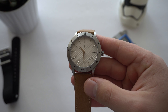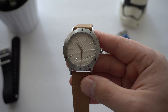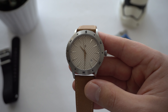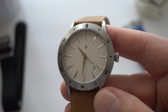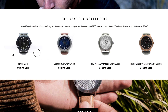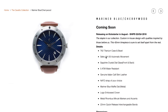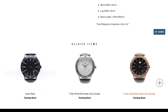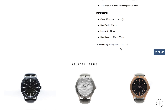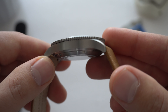This review has been highly anticipated — I was waiting to get this watch in for a long time, ever since Castle announced they were working on it. A few months ago I did a review of their Castle Corbell SL2, which can be found on the channel. This watch comes in a few different color combinations. Honestly, this white dial wouldn't be my first choice — I'd probably go for the blue dial, which I think really complements the waffle dial texture. But I got sent this one for review, so I can't complain.